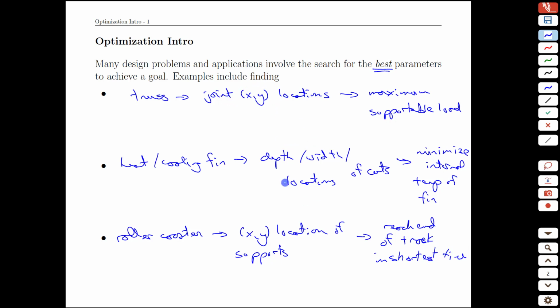So notice that these are fairly complicated relationships. The XY locations of a truss define the truss, but then there's a number of calculations that have to happen before we can compute how much of a load a certain design can support. But we'd like to search over the space of possible locations. In other words, move the joints around to achieve the maximum supportable load. These are things we'd like to automate as much as possible, because we think the computer can probably test different locations and varieties of locations faster than we might be able to by hand.